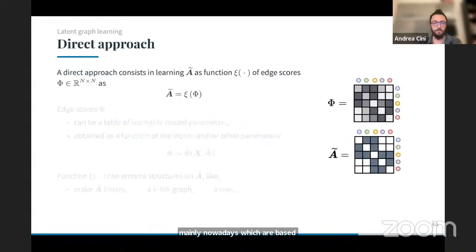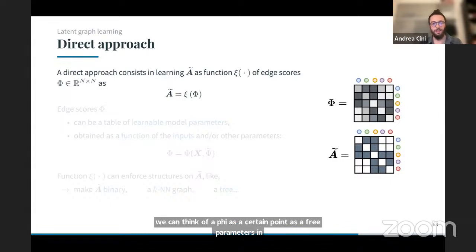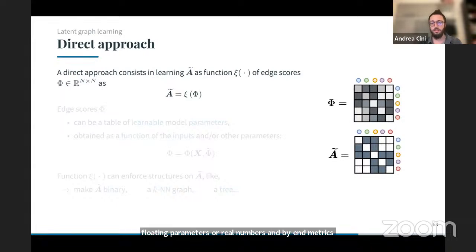So this direct approach, as opposed to a probabilistic one, has our latent variable A modeled as a function xi of some edge score parameters phi. We can think of phi as a starting point: free floating parameters, an n by n matrix of real numbers.